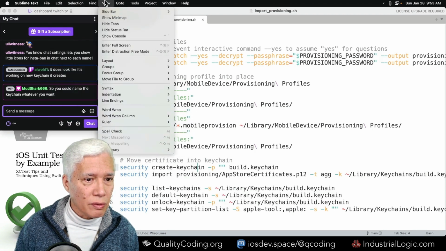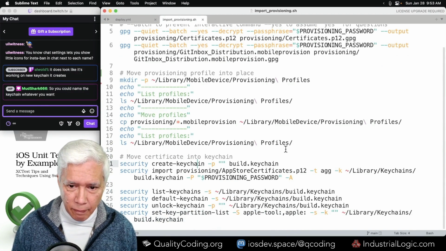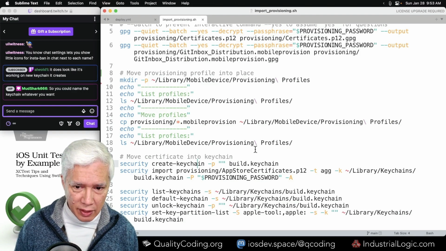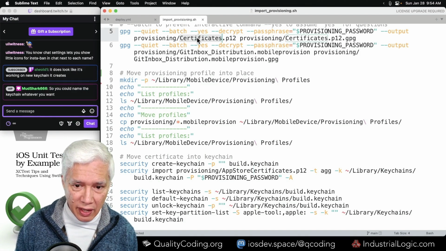Is it on the view? Word wrap. There we go. Let's make sure we're using the right names for things. Like this is App Store certificates. No, it is certificates. Like that.